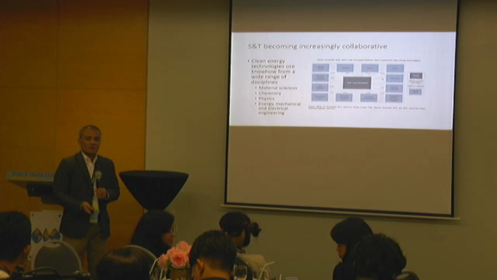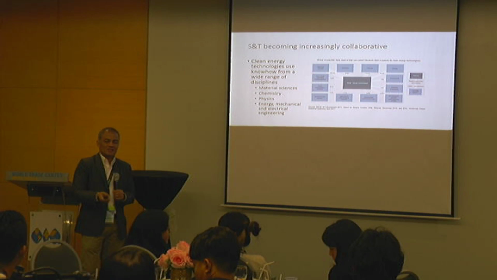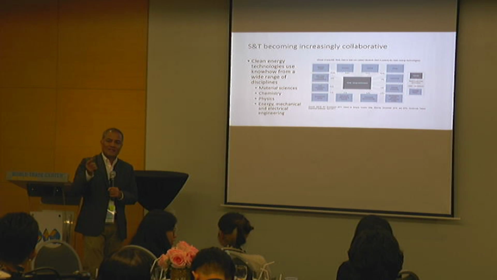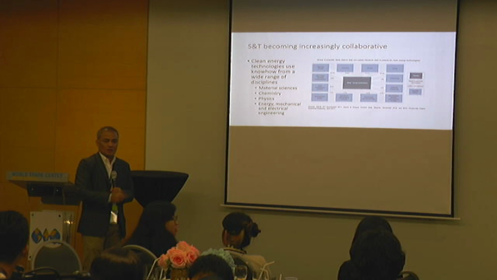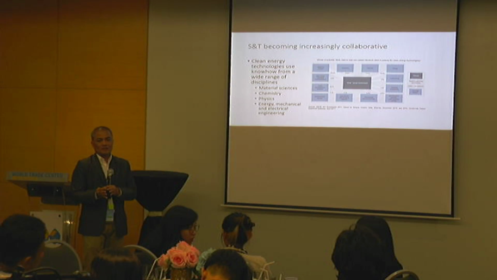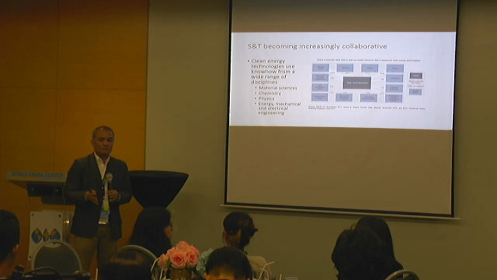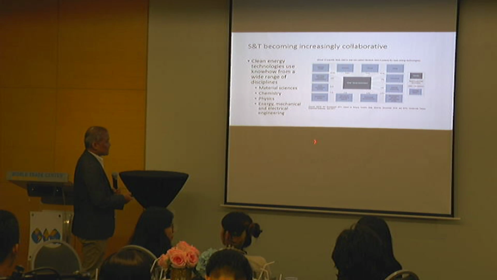So, if you become a T-shaped person, as a T-shaped institution, you're not just, in this case, you're solving a bigger problem. You're solving a clean energy problem as opposed to solving a physics problem. Okay? As opposed to solving a chemistry problem. Right? And that's how we create societal impact, by solving problems like clean energy. Right? But you need all of those skills working together.